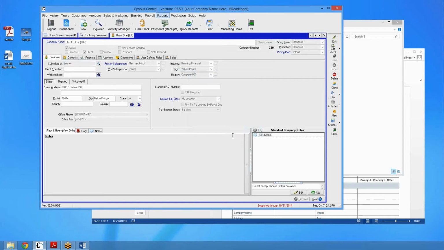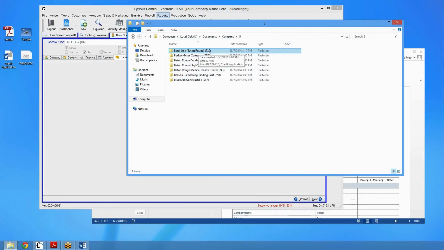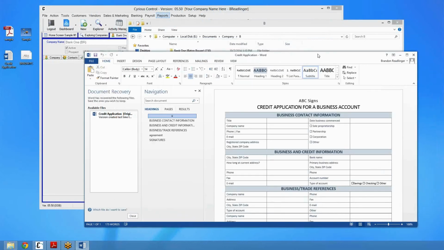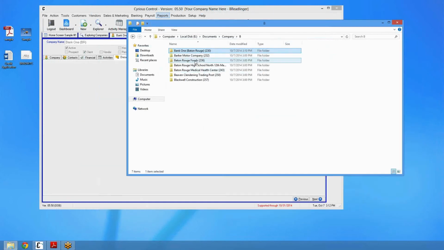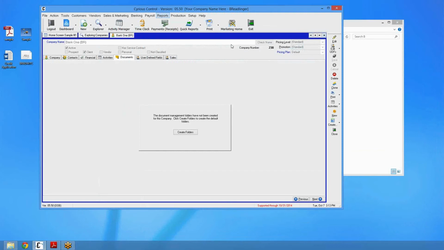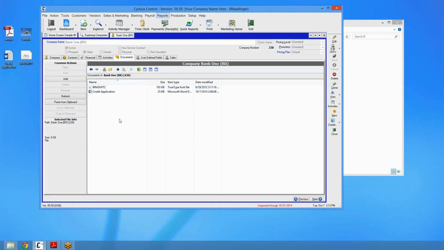I'm going to choose yes, and what we'll see when I come to the Documents tab is it doesn't have a folder anymore, because there is no Bank One BR in here with this account number, and that's because I've got this file open. So if I go ahead and close out this file, and then I come and manually fix this, and I tell it BR, let's go ahead and close this down. We come back in here, we'll see now that that link to that folder has been reestablished.